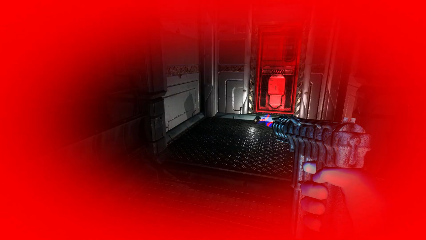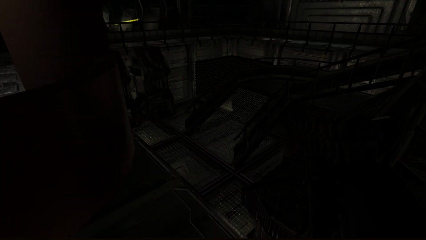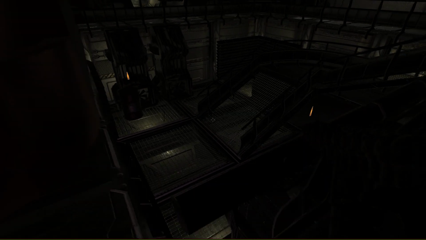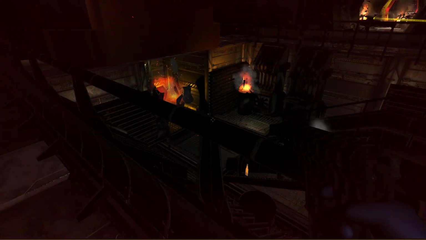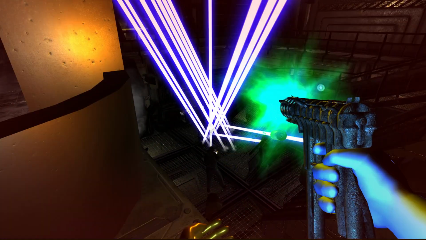You can run out of here if you want and wait for them to come out after you and then pick them off like that. Also, the sentry guns being hacked mean that they will actually help you out. So let's see what happens if they come running out. I can do a bit of... This gun is quite overpowered right now.